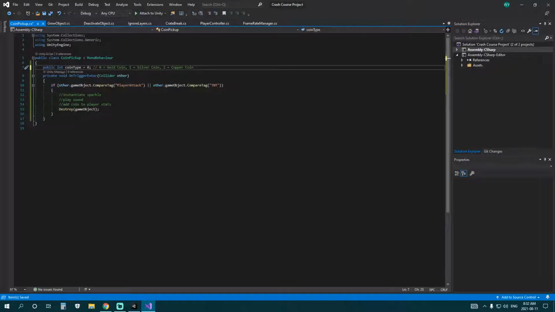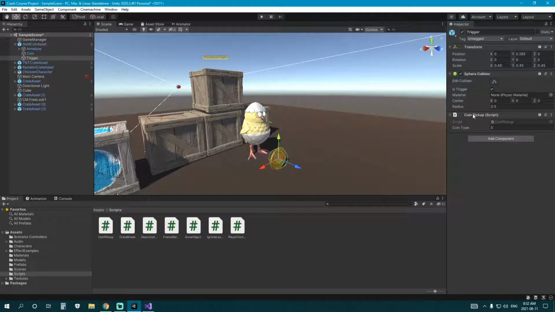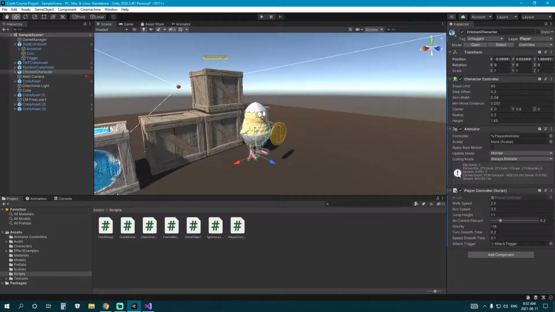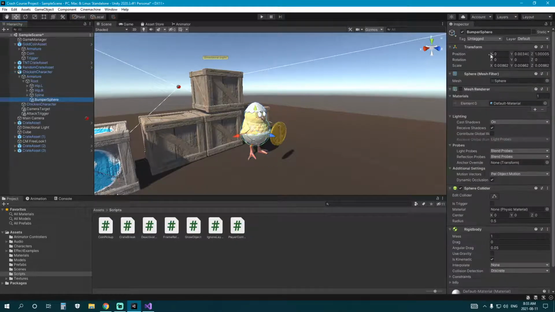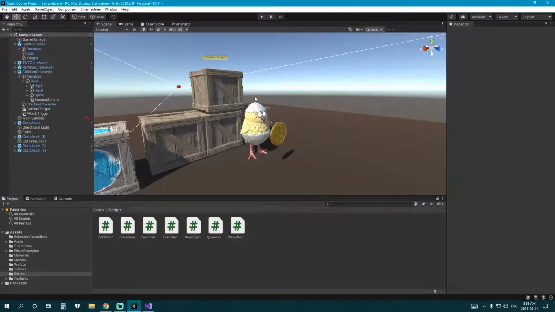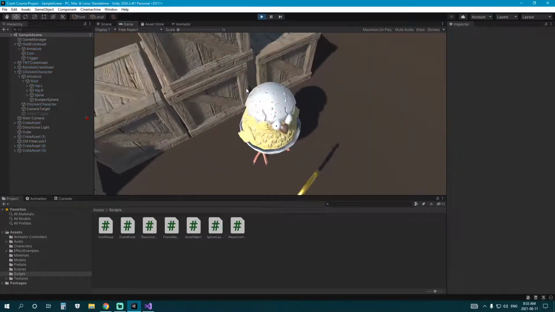Say coin type. Got to give that a name. All right, and we'll say just if the player walks into them. Okay, so we'll tag the player. That's probably it for now. Okay, so the coin type, this one is 0, gold. Good. And let's just make sure that our player is tagged player. So I either want it on the character controller here, or we can go down to our bumper sphere. Here we go. Tag this player. So that way, if the sphere bumps into it, we'll get it, but maybe we want to add the tag here as well on the character controller, just so that if his head hits it, I was going to ignore the feet, but in case.